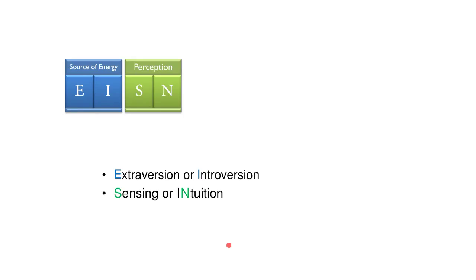The next dichotomy is about how you perceive things, how you perceive information, how you perceive data. You divide people into two terms, sensing and intuition. Sensing people are the ones who prefer to perceive through their five senses, and intuitive people are the people who prefer first to perceive things by their intuition. Sensing people are called the here and now people. They are concerned about what is now, and called factual people. They process information through their five senses, as I said, and these senses are the most reliable ways of getting data for them.